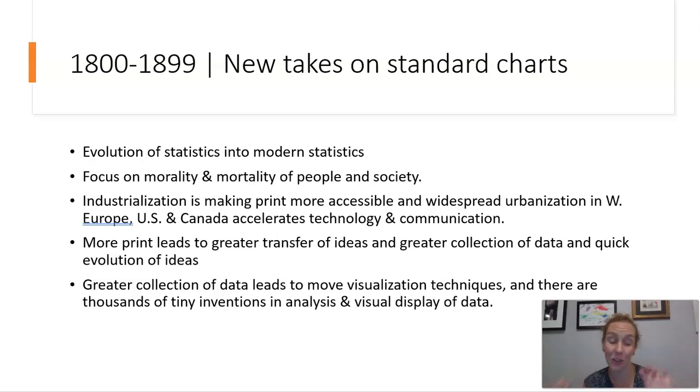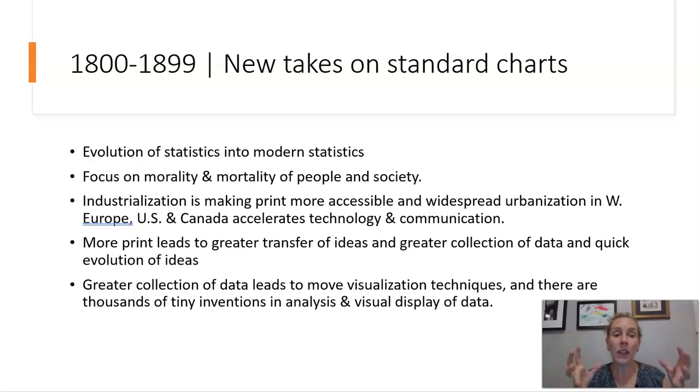So we're going to cherry pick a couple of people who are super interesting. But the 19th century really is this moment of evolution into statistics and making a mathematical argument. There's a huge focus on morality and mortality, and I argue that a lot of that focus actually comes down to industrialization and the clustering of many different types of people into cities. I'm not the first person to argue it. Lots of other people argue it. There are different takes on this.